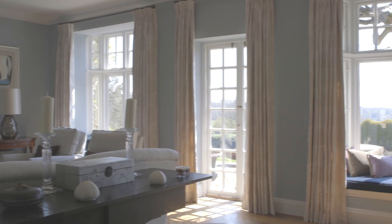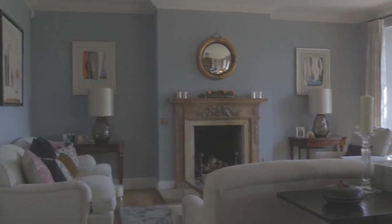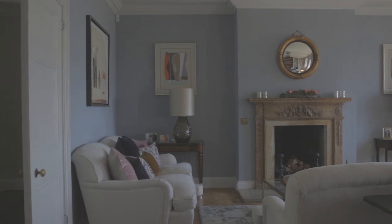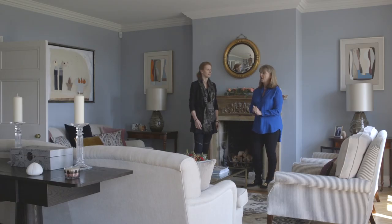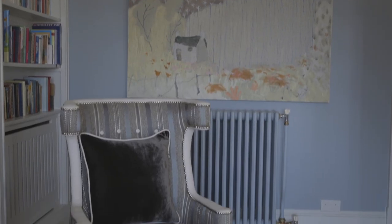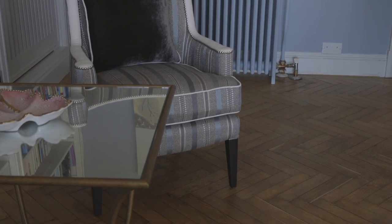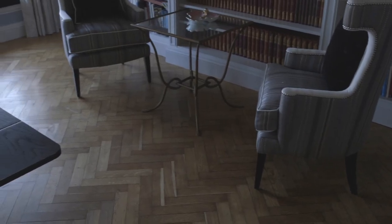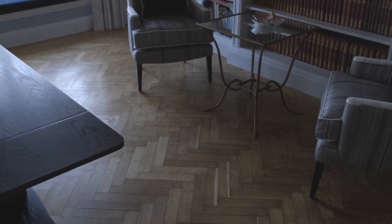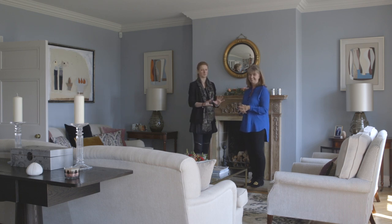And then you look out to that amazing view down to the water, so you can see why they did that. It's a fantastic starting point. The floor is gorgeous. We didn't know the floor was here — there was a carpet here and we took it up and found this floor. We sanded it down and the colour that came up was so beautiful we decided to leave it. We just waxed it and left it in its sort of raw oak state, which looks really beautiful.